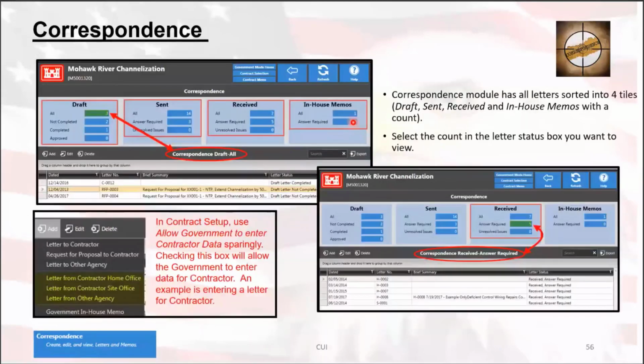When you want to add, you click on the add button, and these are the options that you've got. Now, note these highlighted in yellow right here. That has to do with the simple fact that the government has allowed contractor edit views. You will not see these if you don't have that checkbox in there. So for the most part, ignore that. You don't really want to be creating the letters for the contractor. Have them do that. That's their job.